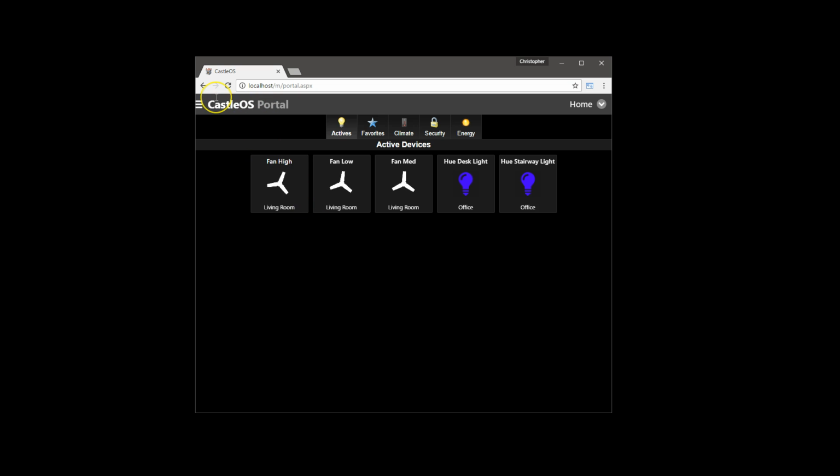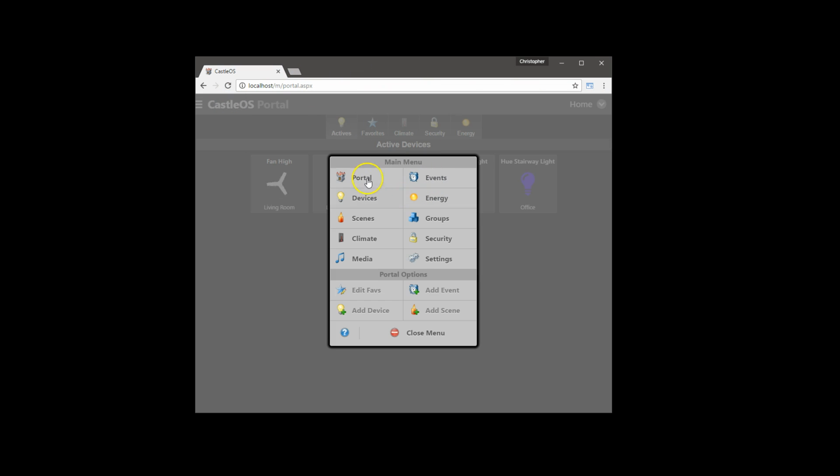So we have here in the top left the menu button, and in the top right the system mode selection screen. The menu gives you the ability to navigate throughout the system. The top half under the main menu is fixed. These are your options no matter where you go. The bottom half is contextually aware of where you are in the system. It will change the options available. Sometimes the options that show up here will also show up in other places.